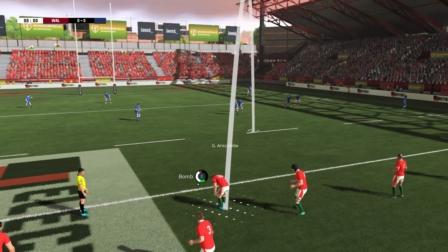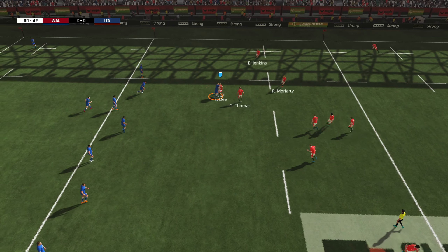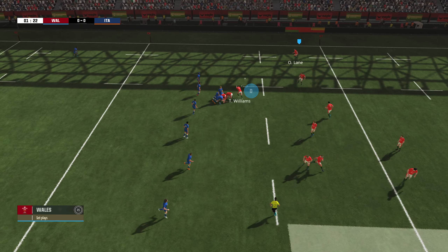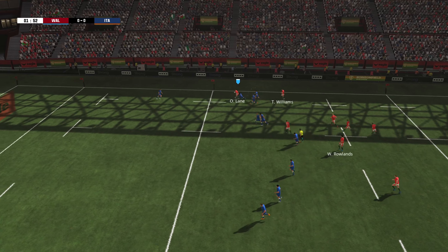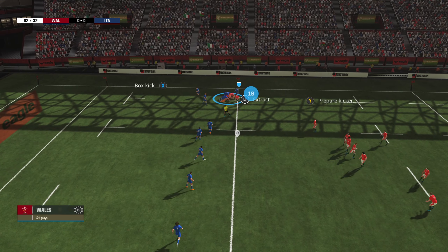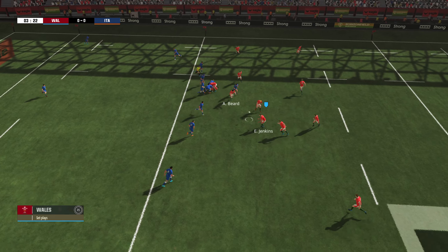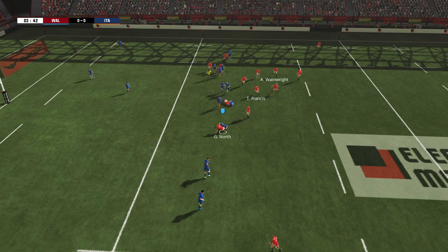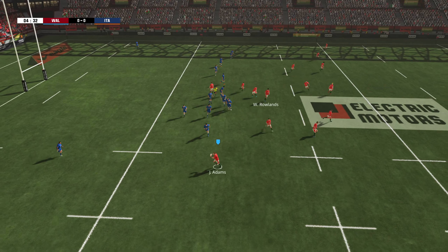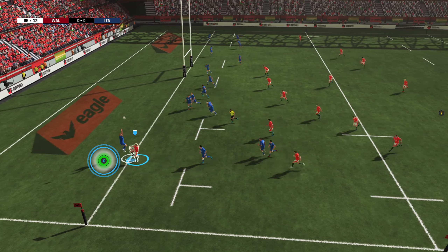Whichever team takes the win today will save themselves from that sixth place final position. Elliot D collects the opening kickoff from Wales. A great start by them as Owen Lane goes on the charge up the wing through Monteguane, smashing him with the handoff. Wales will want to play quickly today, although they haven't got a win on the cards. They have put in some really big performances against bigger teams, especially Ireland, who are competing for that top spot. But going up against Italy, scoring as many points as possible is going to be all important.